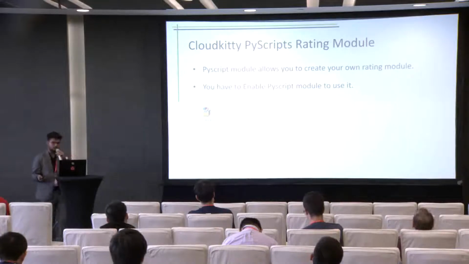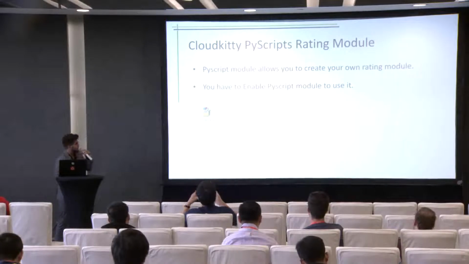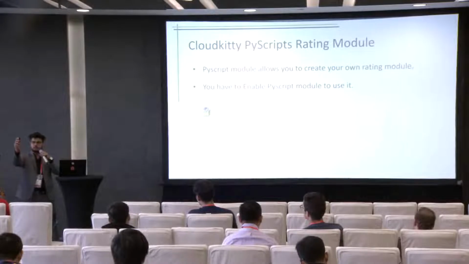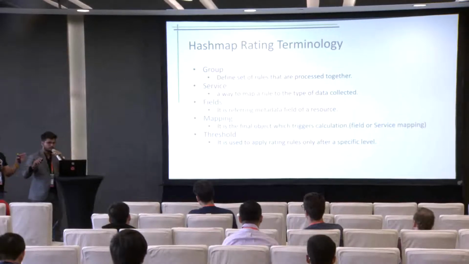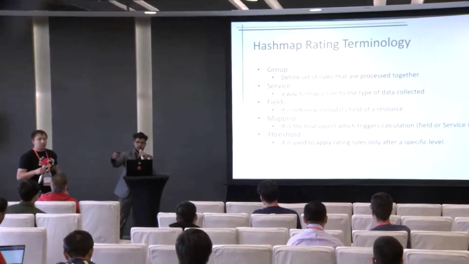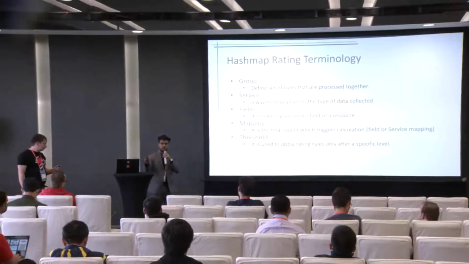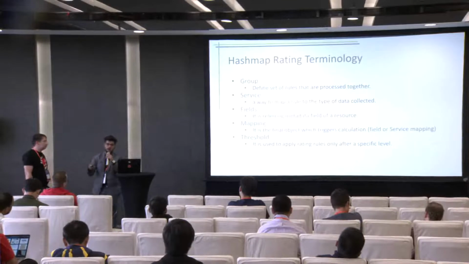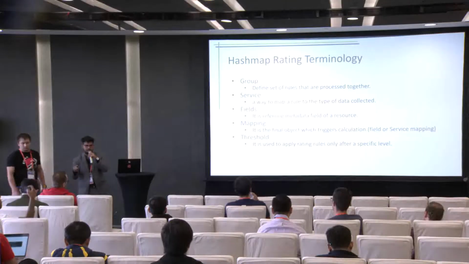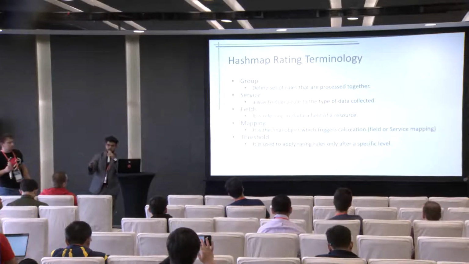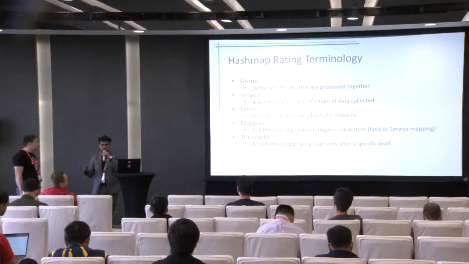Like I said before, using PyScript you can create your own script, and we are able to show you this. Could you just open this file, like click on it? It's not opening. Okay, unfortunately we can't show the script now. Maybe we'll show you the sample after the demo. If you want to define your own module, it's a basic Python script. First of all, you define the rate for each of your services, and then you write a function which will do the whole calculation and return the price. And then there is another function we have defined, which is the processor, which will show this whole data to Horizon.